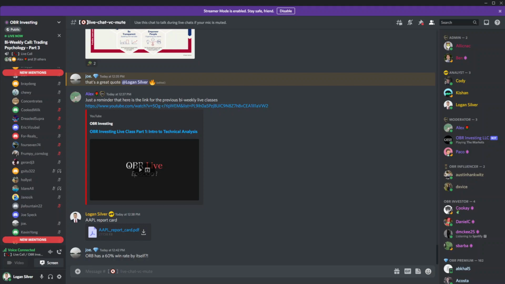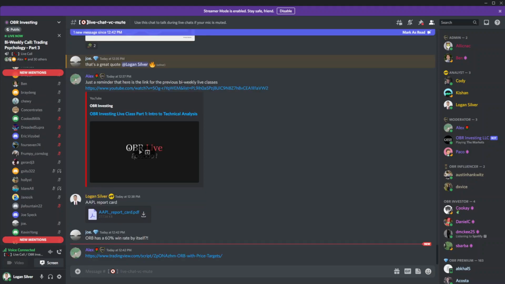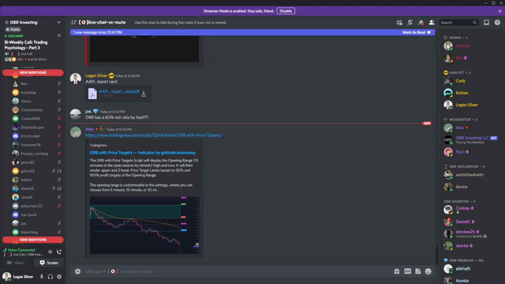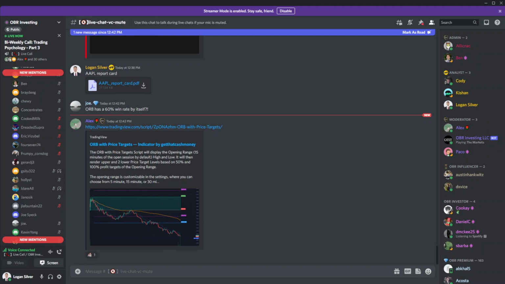Ben found another one where it actually gives you take profit levels. I've never used those, but you can also find the ORB indicator on ThinkScript as well if you want to use it on TOS. Yeah, I just want to make sure people understand that it is not an indicator. All it is, is drawing a horizontal line of the first high and low of the first candle of the day. That's all it's doing.